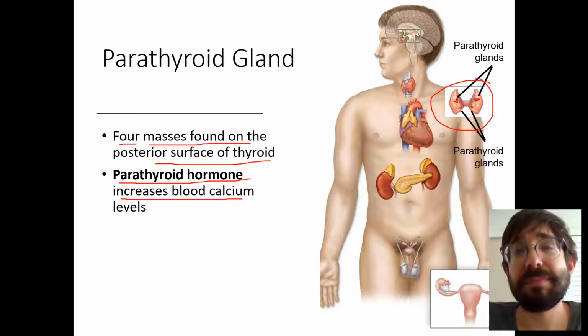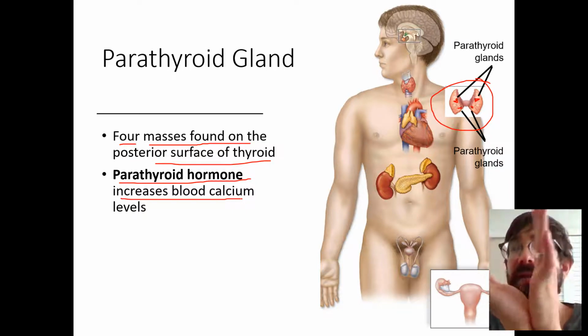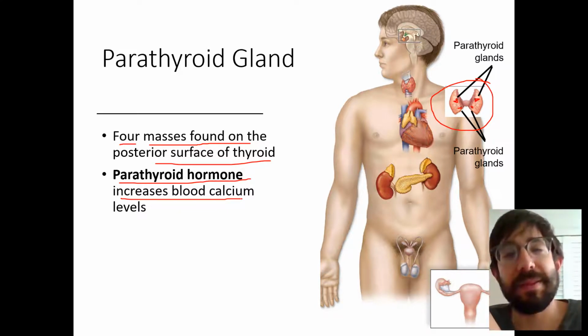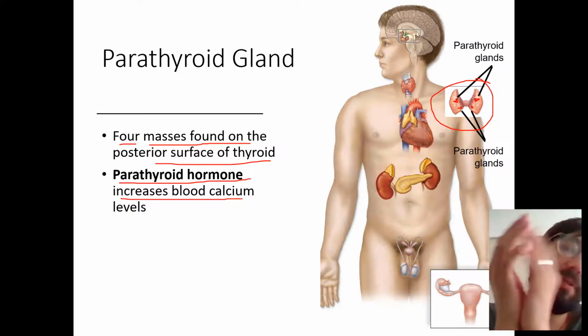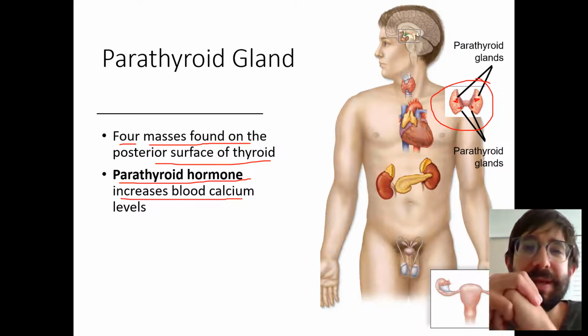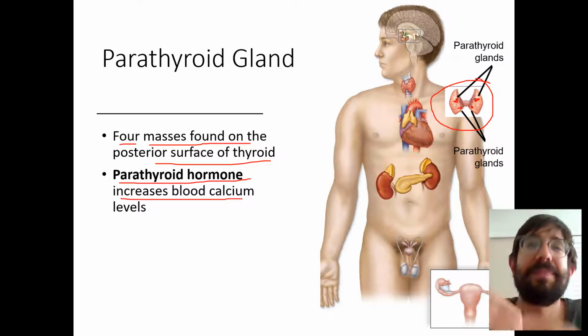That's it. So between calcitonin and parathyroid hormone, you're constantly shifting where the calcium is in your body. If you've got a lot, store it in the bone. When you need it, pull it out, send it to the brain and the skeletal muscle and the other muscle and wherever you need it. And then when you get really low, make sure you eat something and you'll get more calcium.